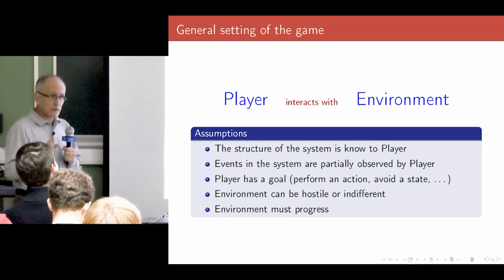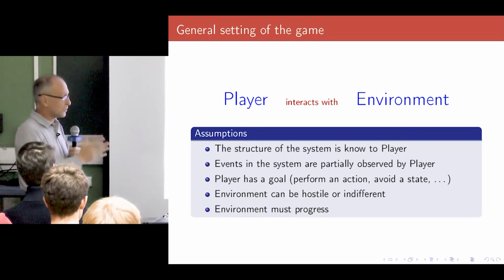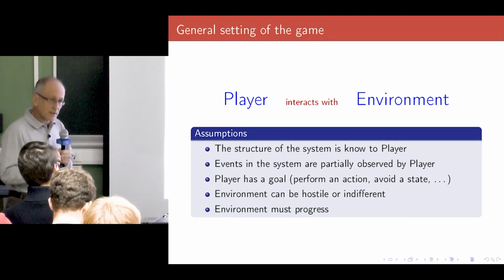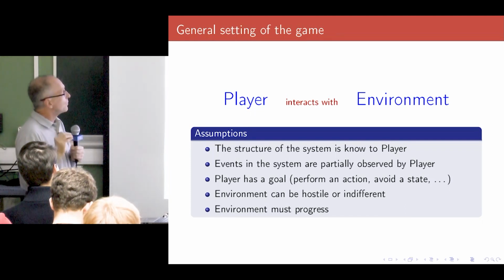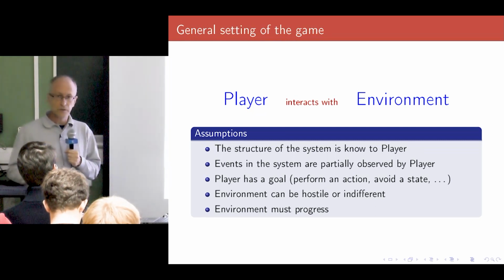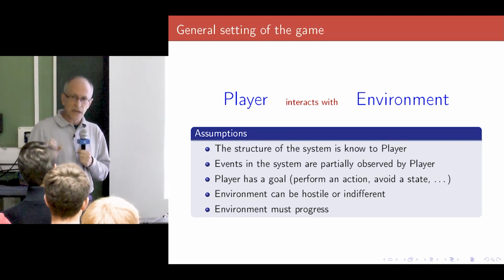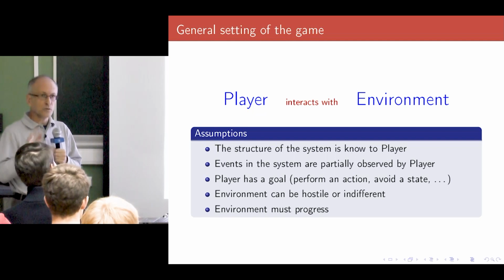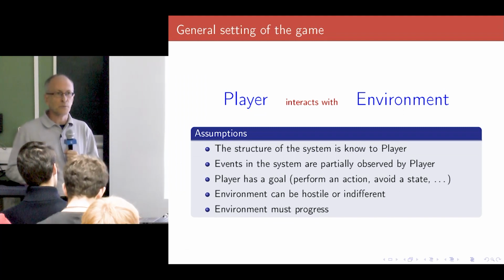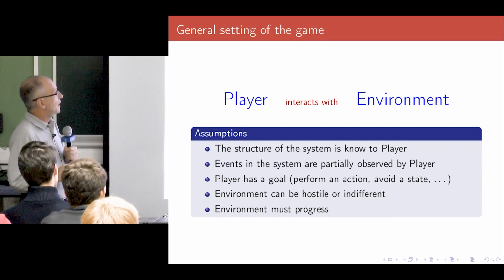So this is a very general framework. You can think of many real-life situations which can be described like this. We are interested in particular in cases in which the player has a goal, wants to achieve a specific goal. For instance, he would like to be able to perform a specific action, or maybe he is willing to avoid that something bad for him or her will happen, or many other possible goals.